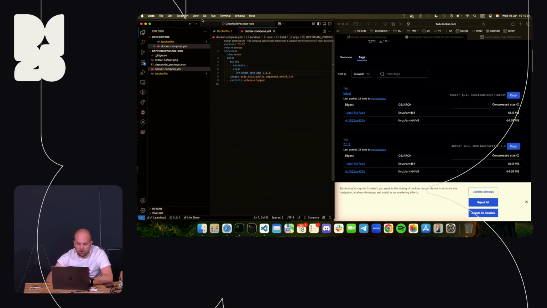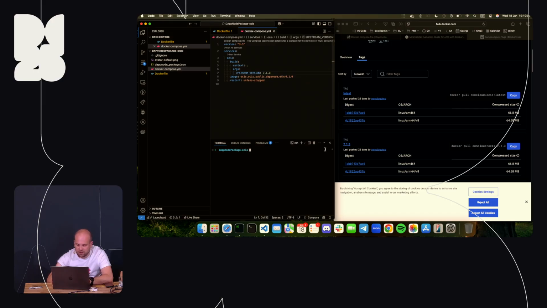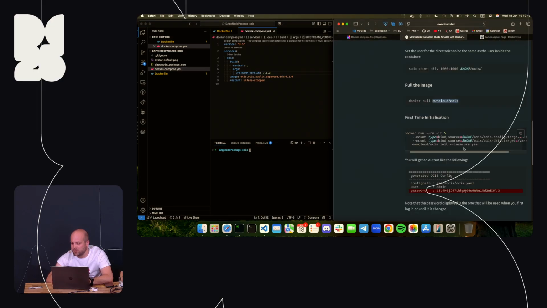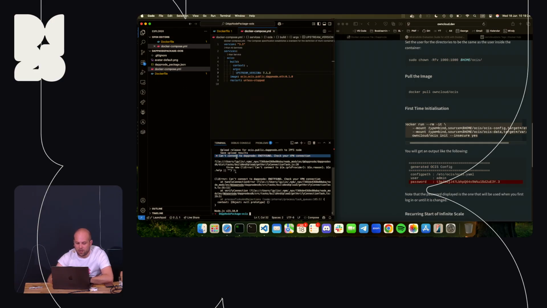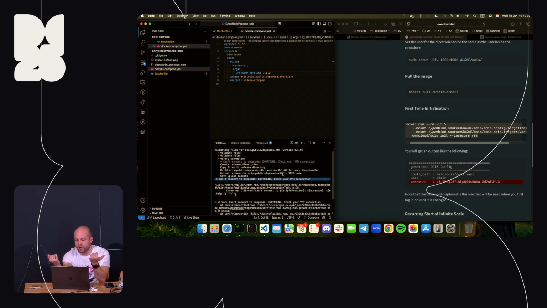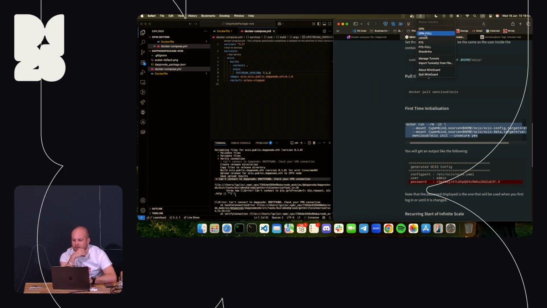So what we can do now is we can try building this. Obviously, it won't work because we saw here that we first need to run this init command, but it doesn't matter. We can just try building it. And now my connection to the Dappnode is broken because I haven't connected to the VPN. So what the build command does is use your Docker to build the package and then upload it to IPFS. If you don't have an IPFS endpoint, you can't do it. But luckily, I have Dappnode here in my WireGuard, and I can connect to it.